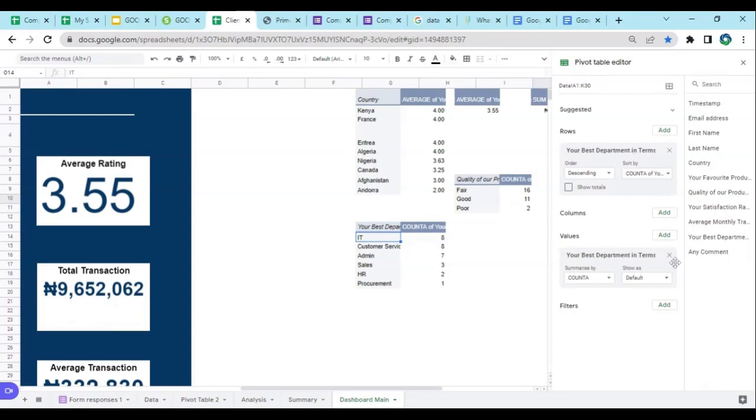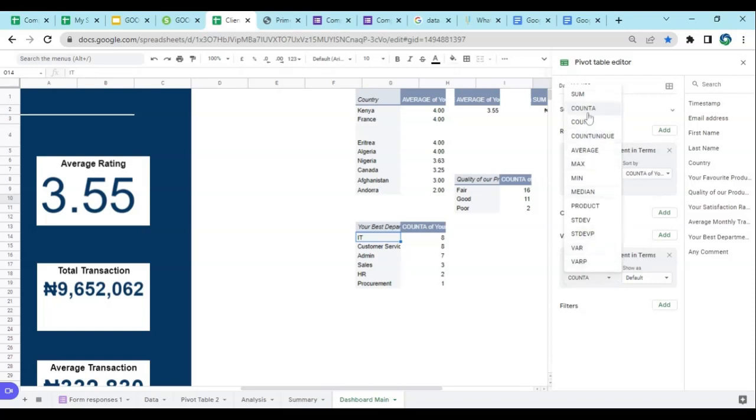Best department. I purposely put it in descending order so that my data can be arranged from the highest count to the least count. In values, we'll also put best department. Then change your summarize by to count.